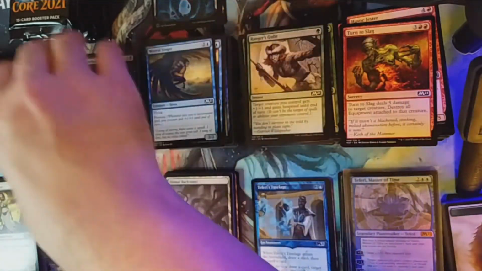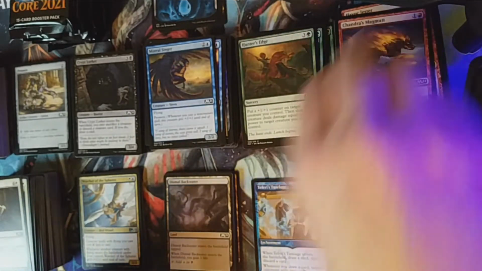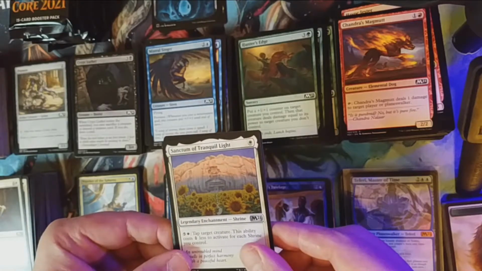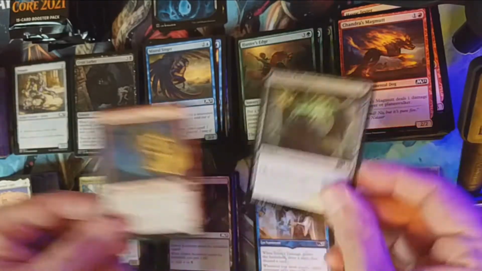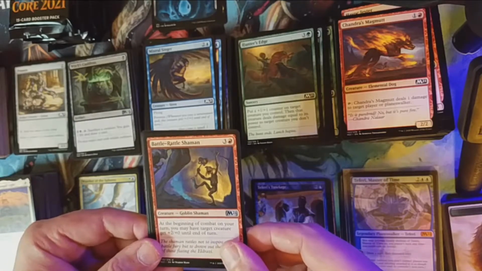Nothing special until we get to our uncommons. We got the White Shrine. That's our first uncommon. The Witch's Cauldron as our second. And the Battle Rattle Shaman as our third.